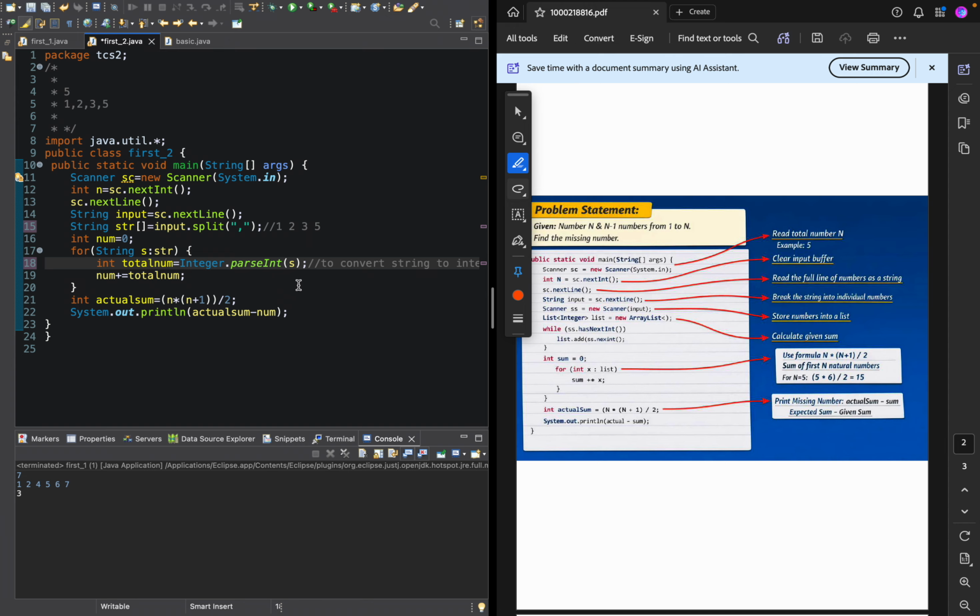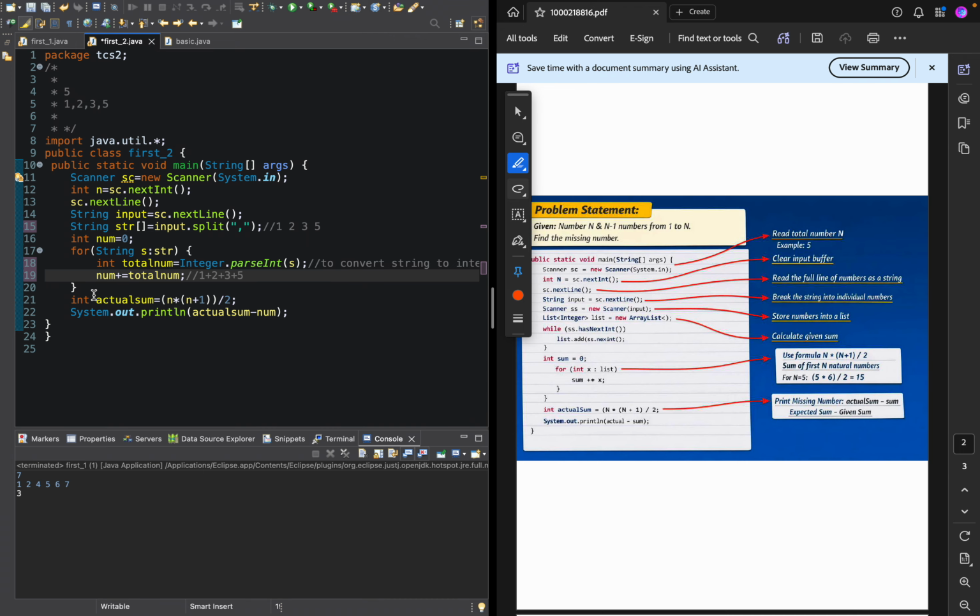First it will come like 1, and next the total sum would be 2, next again the total sum would be 3, and again next the total sum would be 5, and it will add all the numbers, so we'll get the sum of all elements present in the array.